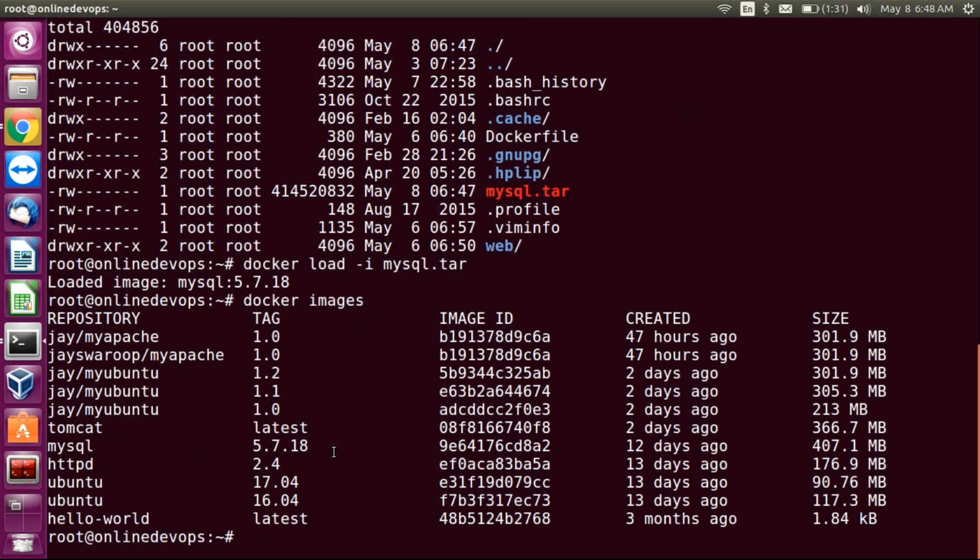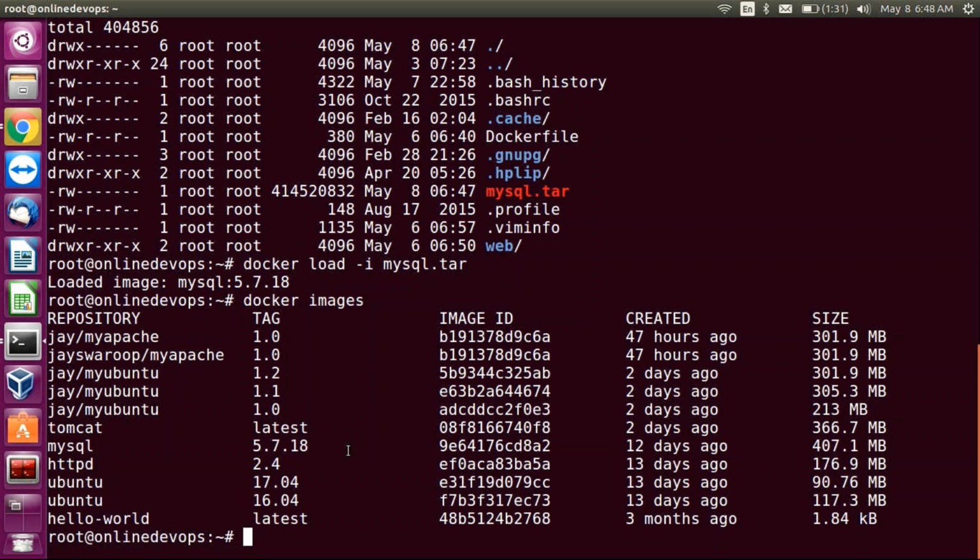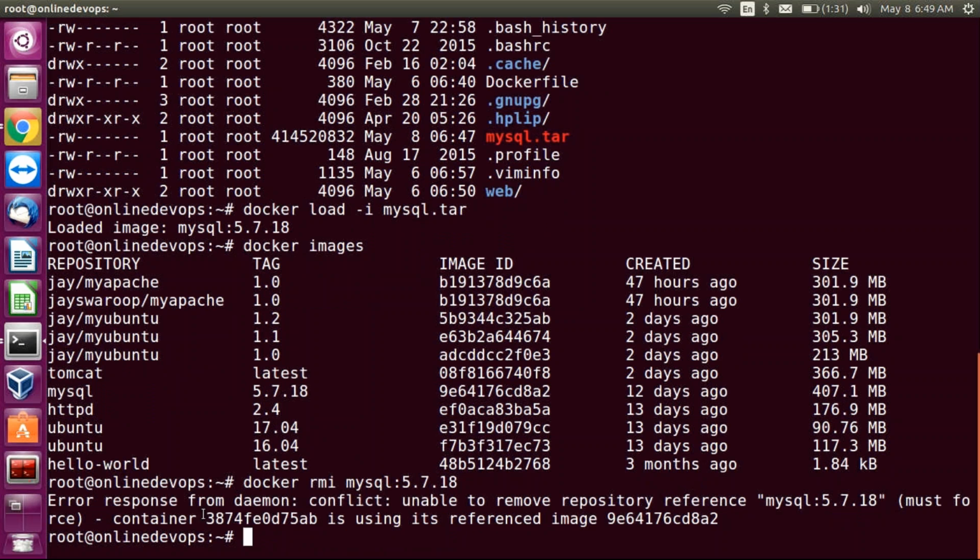Let me remove my image, and then I'll retrieve it. Okay. So in order to remove any image, you have to use docker rmi. But this image will not be removed because one of the containers is running using this image. So what it is saying is this container is running.